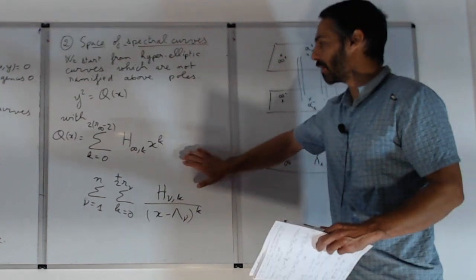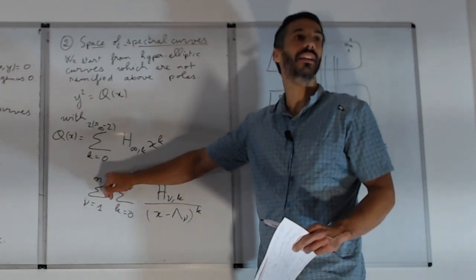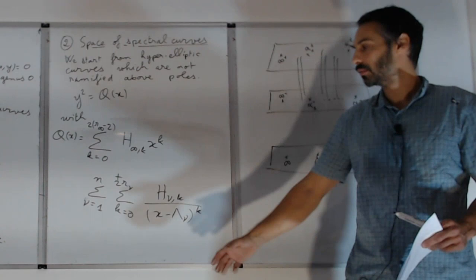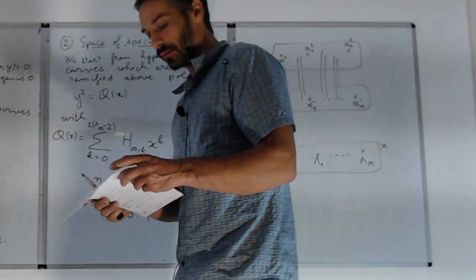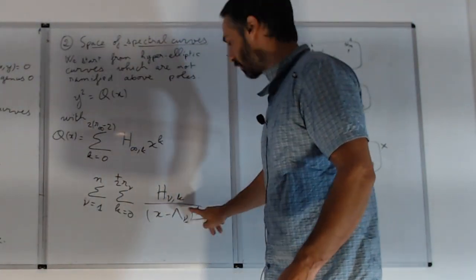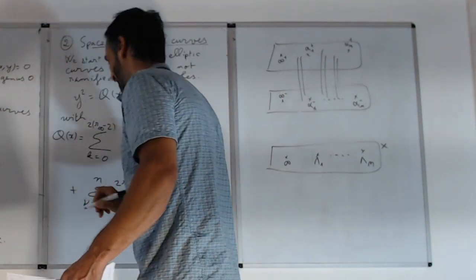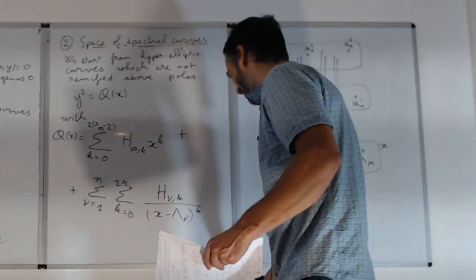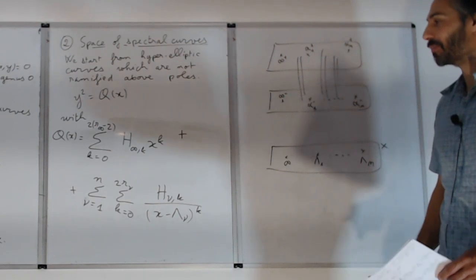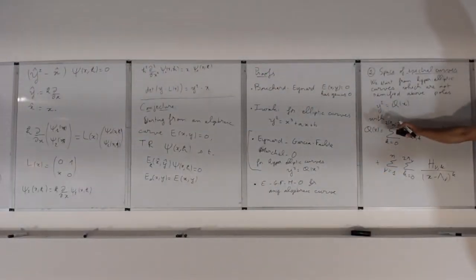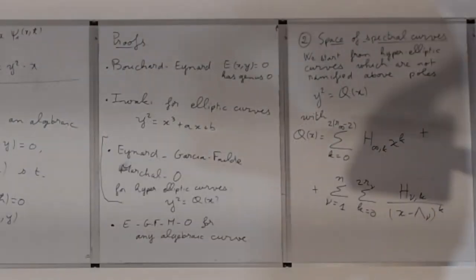So whatever happens, I will put a pole at infinity, and in some cases I will consider it as the unique pole when I'm setting n equal to 0. But if I want to have more than one pole, I will switch on the n. I will put the plus here. Sorry, the whiteboard is a bit small. So why do I put a 2 here? You will see it in a minute. The r nu and r infinity are related to the degree of the pole of y dx at these different points. And here it's a 0.